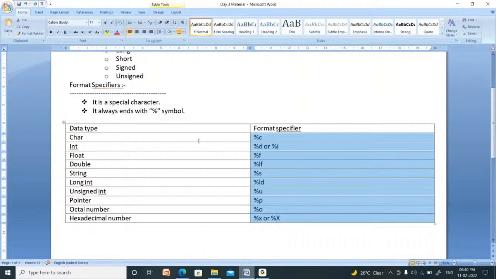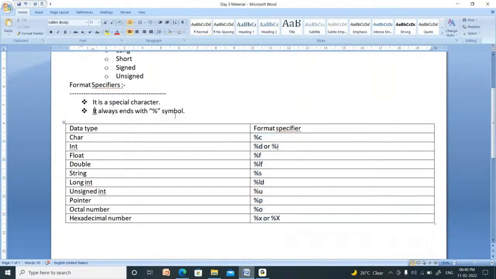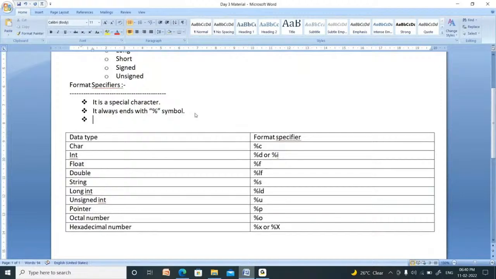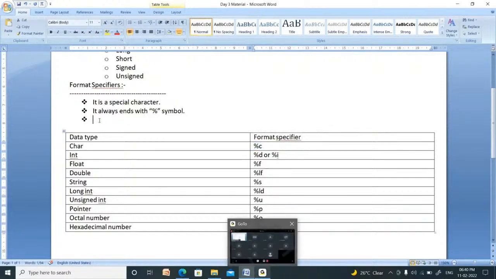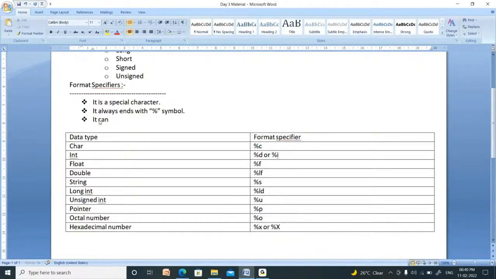So, it always begins with which symbol? Percentage symbol. These can be used while reading the data as well as while printing the data. They can be used in scanf, a function used to read the data, and printf, a function used to print the data on screen.